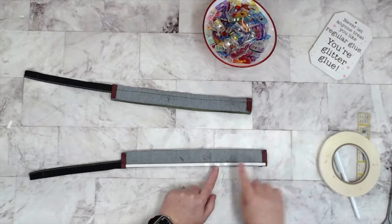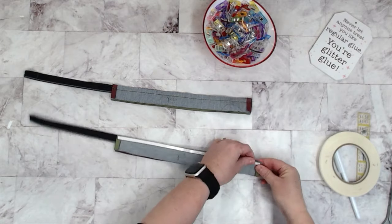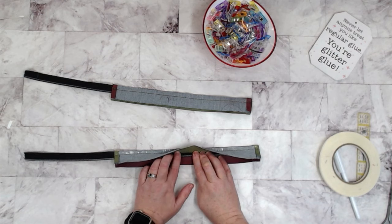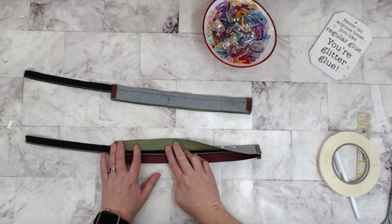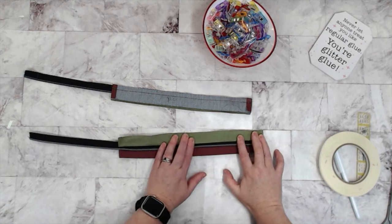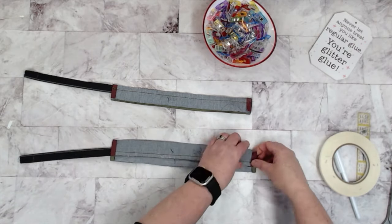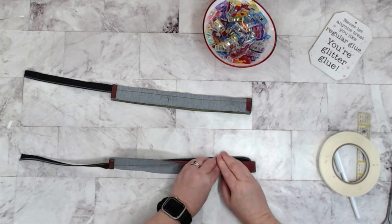And you're going to give these a good press, bringing the two exterior and lining pieces wrong sides together. As I'm using vinyl and I can't press it, I'm going to use some double-sided tape as my pressing agent, pulling it nice and tight away from my teeth and bringing these two panels wrong sides together.